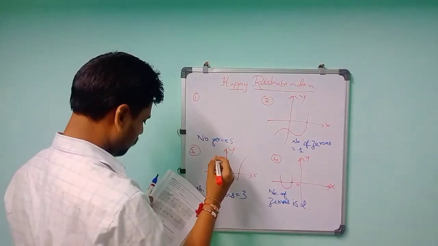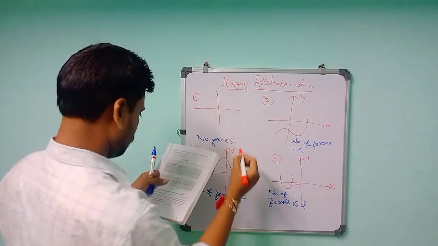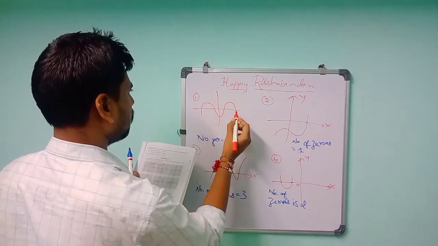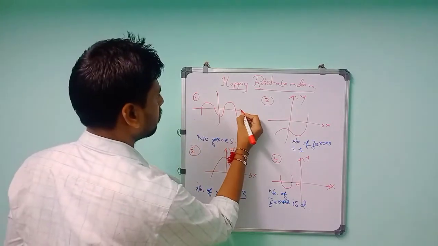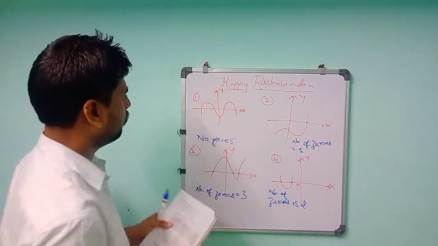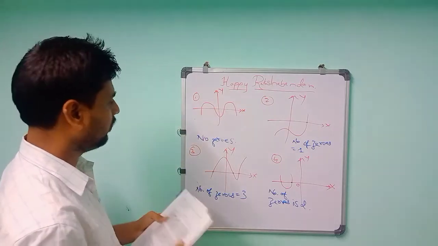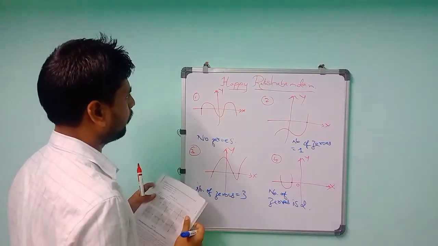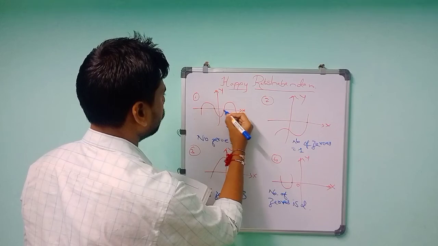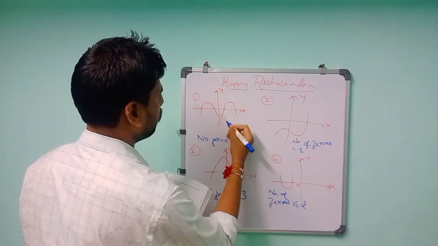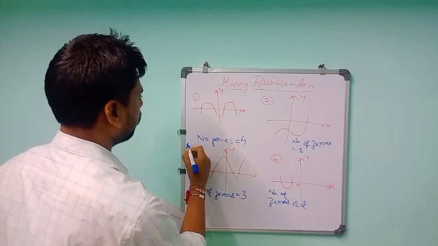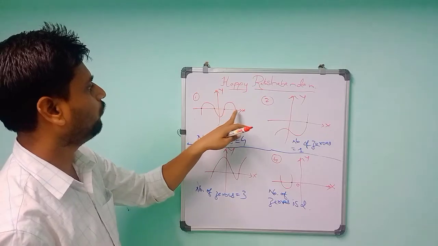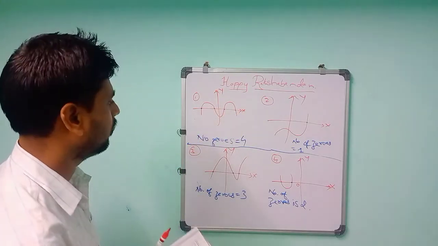fifth one, so it is like this, x and y. If you see here, it is intersecting at this point on the x-axis. The graph should intersect at the x-axis only. That is the number of zeros of the polynomial: 1, 2, and this one 3, this one 4. So the number of zeros for this is 4. Why? Because it is intersecting at 1 point, 2 point, 3 point, and 4. So the number of zeros is 4.